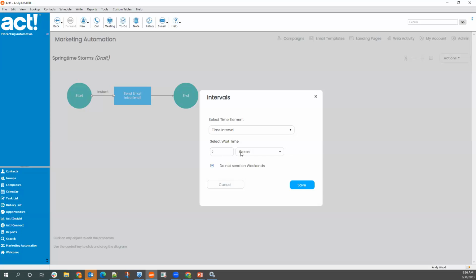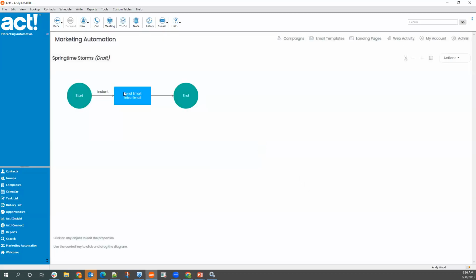And that's something that's really valuable if I'm doing a time interval and constantly adding new contacts to a group for a campaign. That really helps out a lot. But I'm going to go ahead and leave this as 0 minutes so that it goes out instantly.